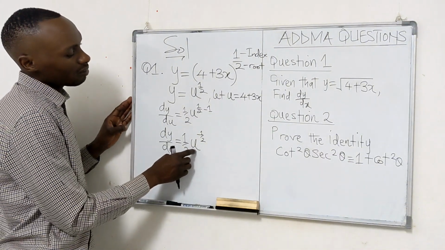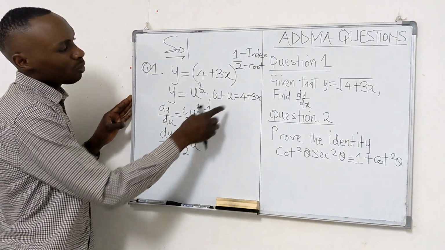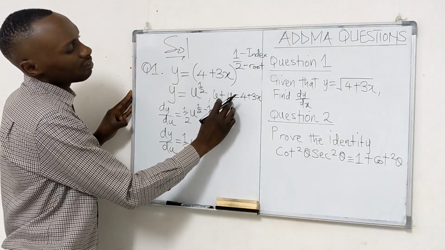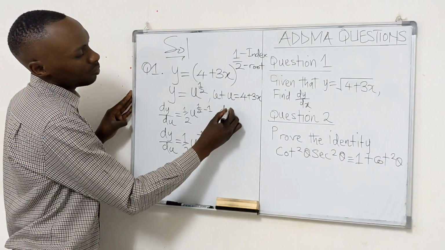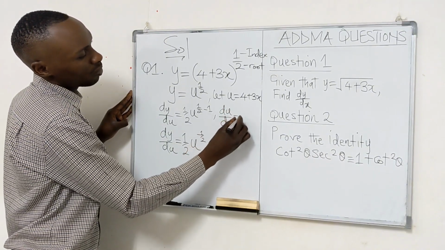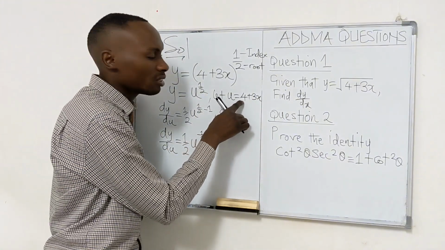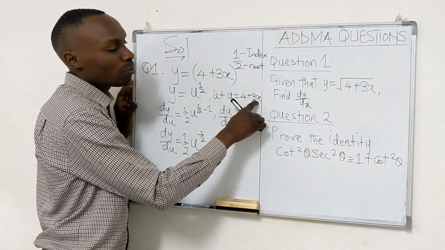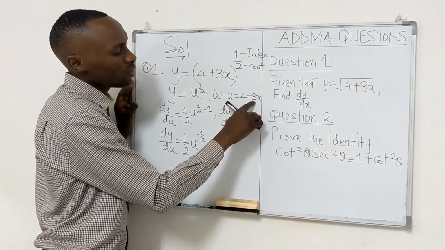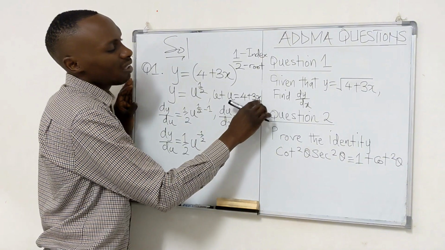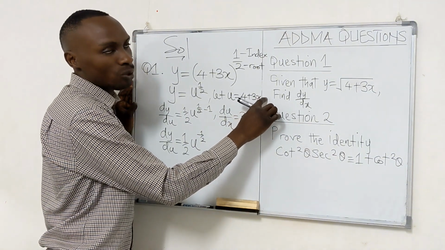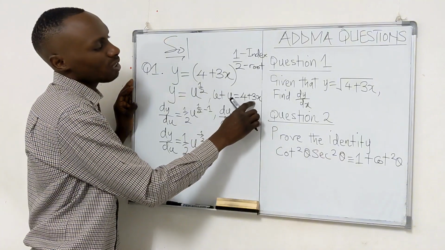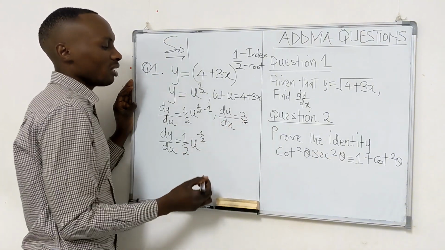And this here, we are going to multiply with what we're going to get here. So let us get the derivative of this one. What is du/dx? The derivative of a constant is 0. Then the derivative of 3x: x here has got power 1, so 1 times 3 will give us 3. And then the power of x minus 1, so 1 minus 1 is 0. So x to the power 0 is simply 1, and 1 times 3 will just give us a 3 there.